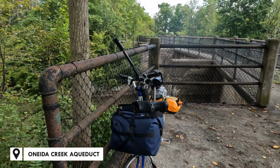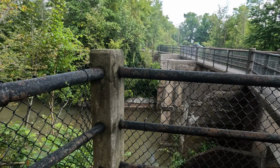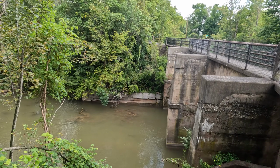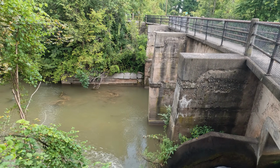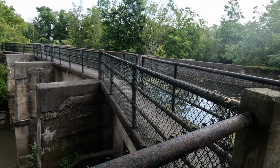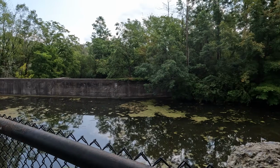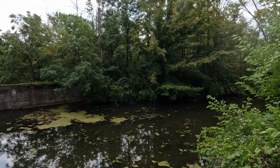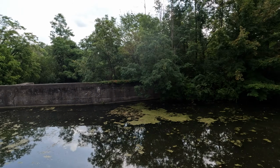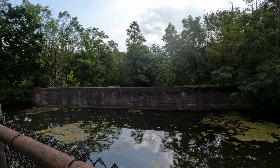I left Canastota. I am now at the Lenox Basin, and I will just continue all the way to Whitesboro today. In Oneida, I came across another aqueduct, aptly named the Oneida Aqueduct. This one was completed in 1856, and it straddles Oneida and Madison County lines. I wasn't familiar with aqueducts prior to this trip, and the best way to describe one is to use the highway overpass analogy. An aqueduct channels the canal water over another body of water, in this case the Oneida Creek.